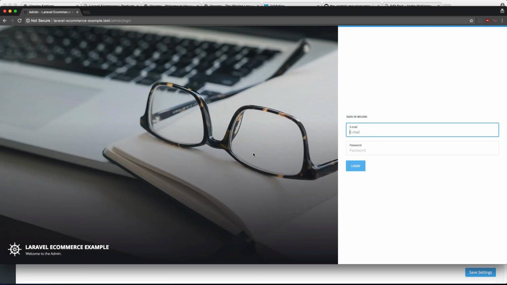So there you have it, guys. We've managed to set up an admin backend where somebody can go in and add new products, categories, coupons, etc. Now, if we were to build this from scratch, this would have taken a very long time, but you can see that Laravel Voyager works really well and allows us to get up and running as quickly as possible. In the next few videos, we'll take a look at more admin features as there's still a lot to work on.